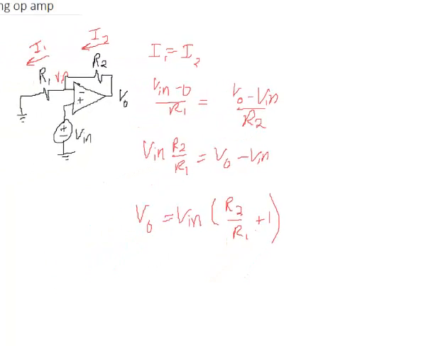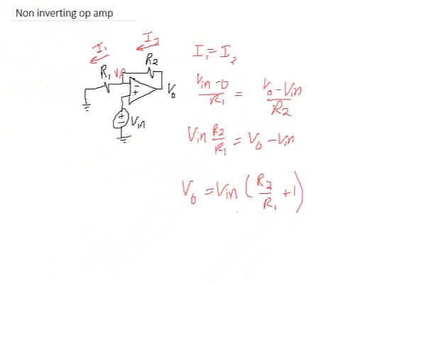This is important because we can see that whatever our Vin is, it cannot be less than our Vout, because R2 over R1 plus 1 cannot be less than 1. It has to be greater than 1. And unlike the inverting case, the input voltage maintains its sign for the output. So if it's positive input voltage, it'll be positive. If it's negative, it'll stay negative. So those are the two cases, inverting and non-inverting op-amp circuits.